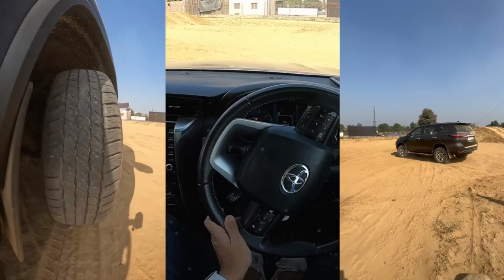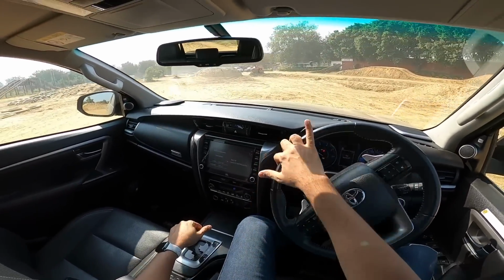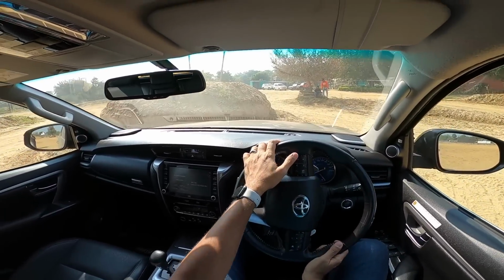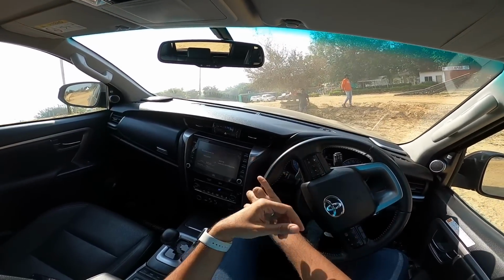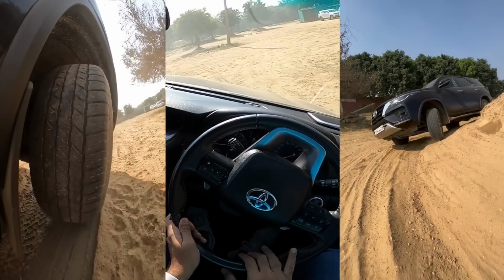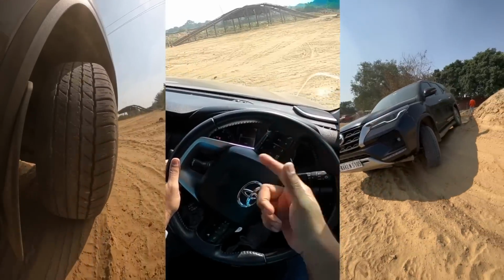Everything is just so freaking smooth and unhindered, which makes me believe that I should go around this thing, which is right ahead of me. This particular section, we are going to do one thing. We are going to climb here. Yeah, there we go. And then we are going to go round and round and round and round, and here, yeah. Again, we are testing the car's articulation in one way, and probably the ability to not topple in spite of being almost, yeah, this is actually nothing but because of the turning radius.